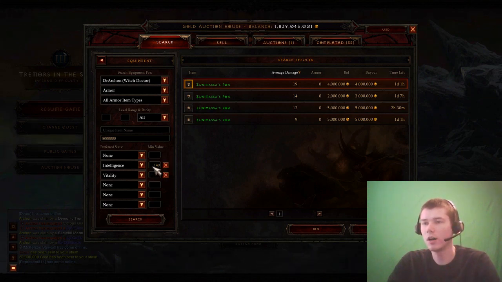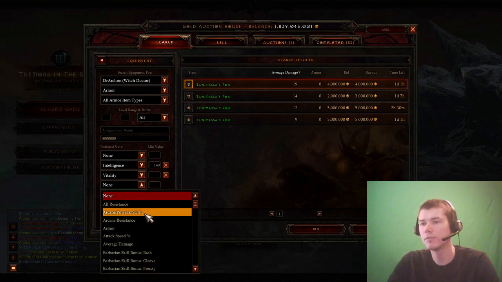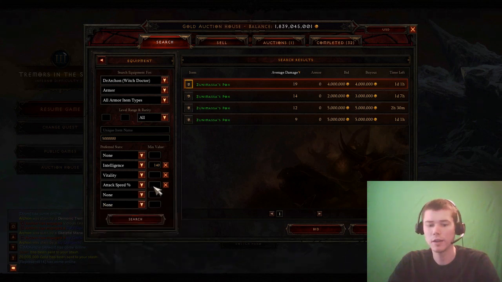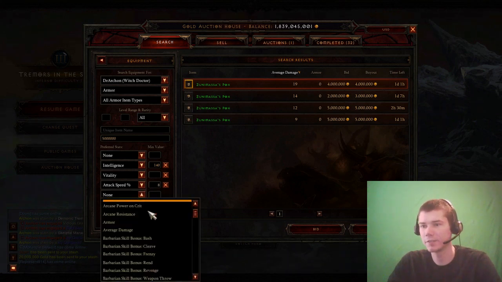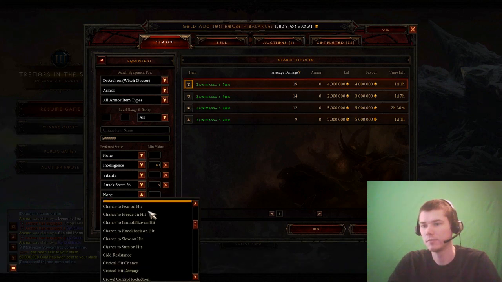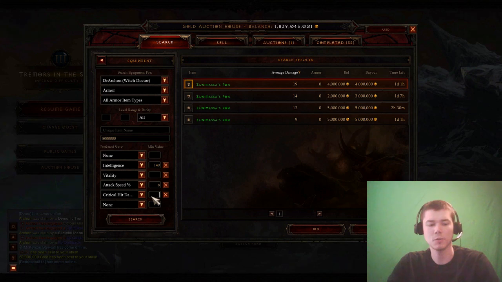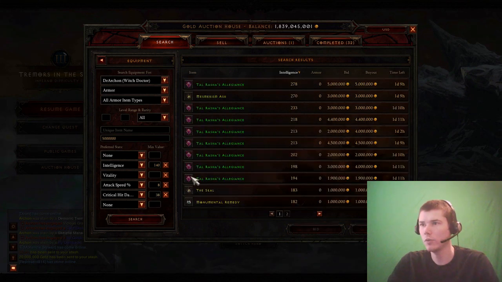Let's see, let's go 140 int. I think we should be able to get that. And maybe some Vit, although this might be a good place to get some armor as well. And we want 8% attack speed. If we get 9, it's fine, but 8 or 9 really, it's a toss-up. Crit damage, I'll keep it kind of low. And we'll compare, see what we can get. We can go legendary only.